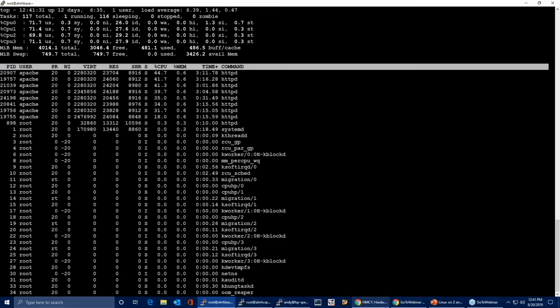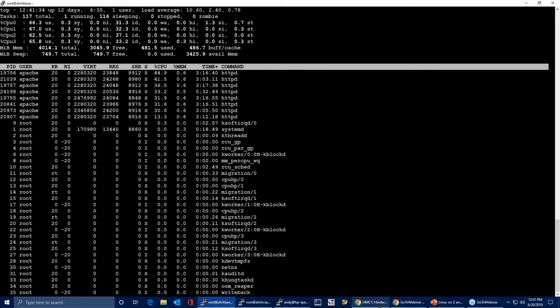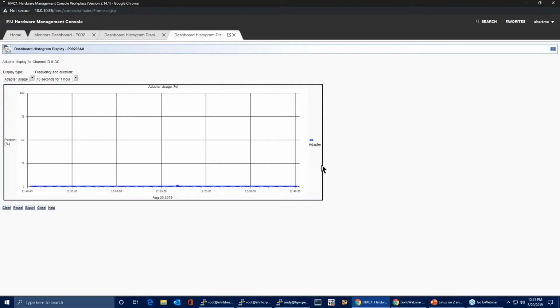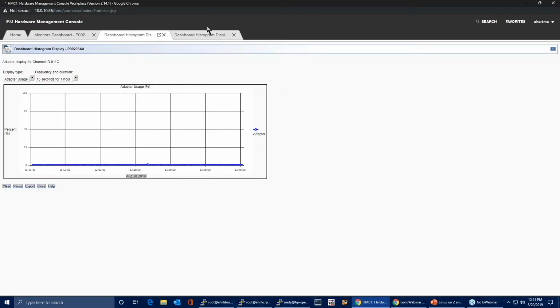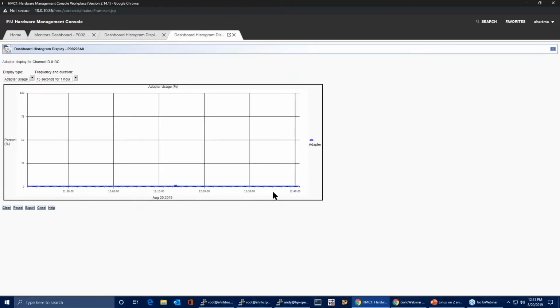And then if I look at my display on my crypto cards here, I'm not using the crypto cards, so this is going to be flat all the way across. You'll see that both of them will be the same. That also is true when they're actually being used; they're used pretty much in conjunction with each other.